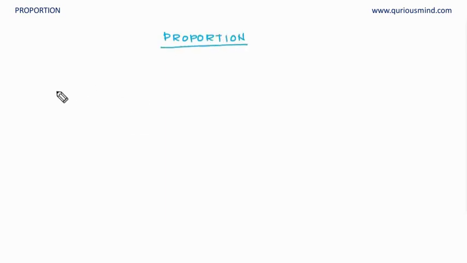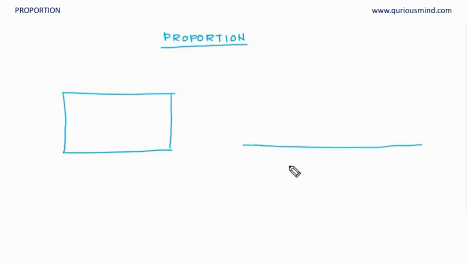Let's take one example. I have a picture of a monument. Let's consider the Taj Mahal. When I get a picture of the Taj Mahal, will it be the same size as the actual Taj Mahal? No. So if the actual Taj Mahal's length is, let's say, 400 meters, what would be the length of the Taj Mahal here? It has to fit in the photograph, in the picture. So let's say this is only 40 centimeters.